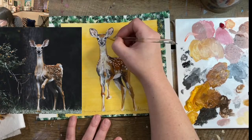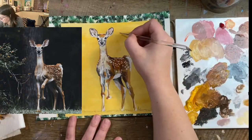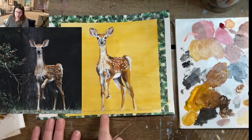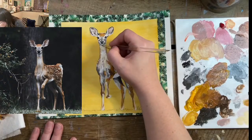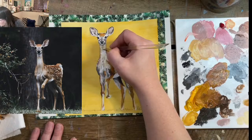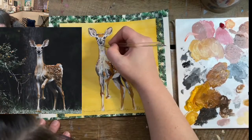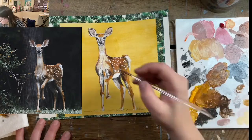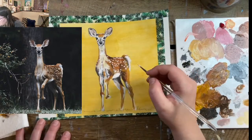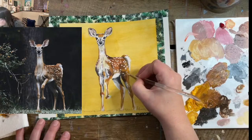So just adding a little bit more to the face, and then we'll think about a little background. And I think whatever we do for this background will be relatively simple for today. There is a little grass, of course, which I didn't talk about, but it's part of the background. And I want to see a little bit more of that shadow coming through here. All this little stuff, honestly, is my favorite. I can be nitpicky and mess around for a long time with some of these little details. So again, I'm not going to go too crazy today. Bring some of those spots down a little bit.